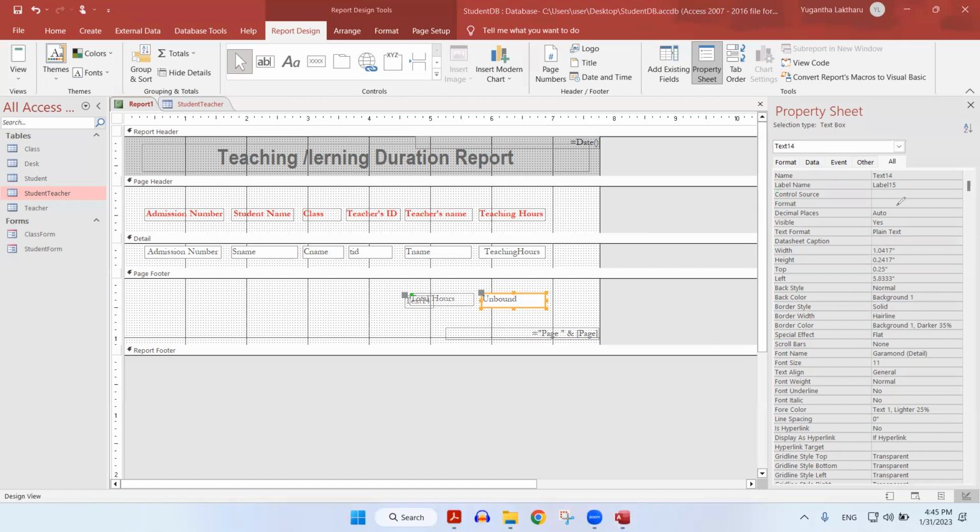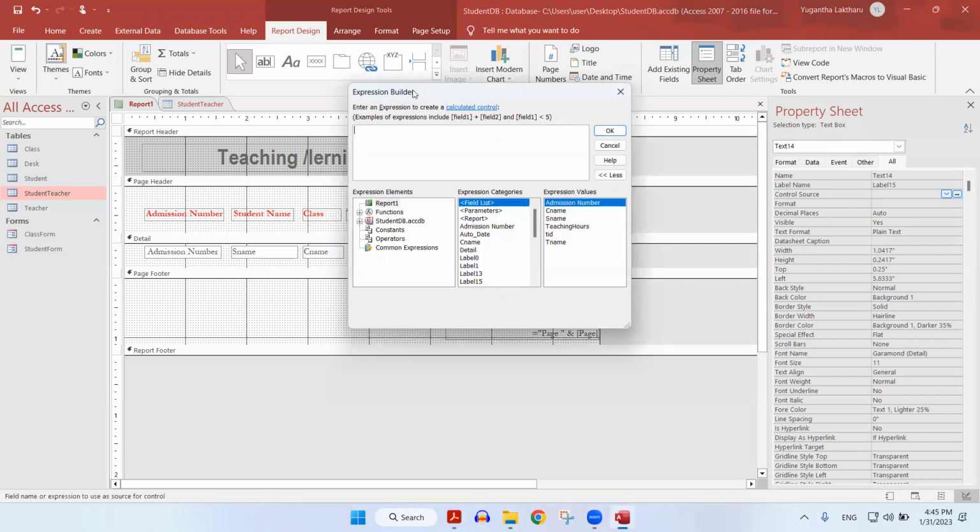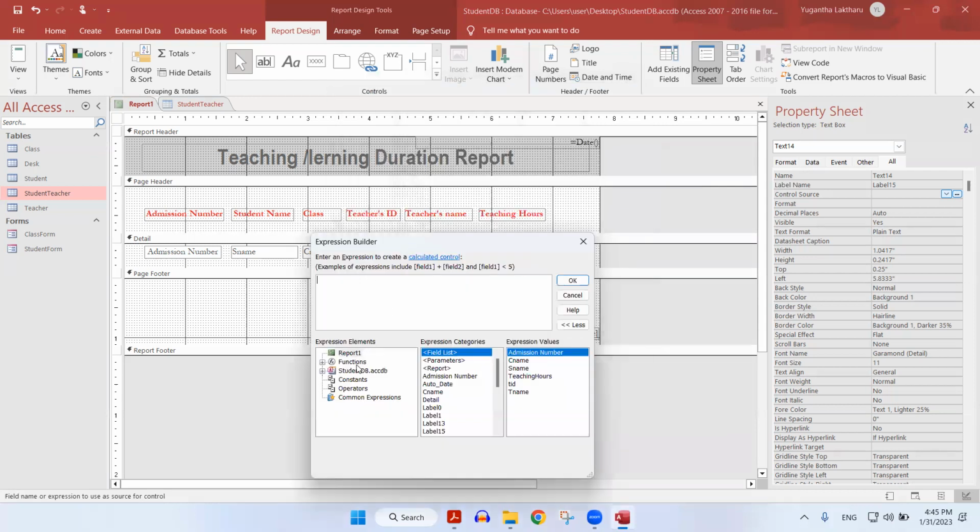We have to take that particular box and click in front of the control source, and click on these dots, and then it gives us the expression builder. So we are going to create a function. Yes, we need the sum of total hours.